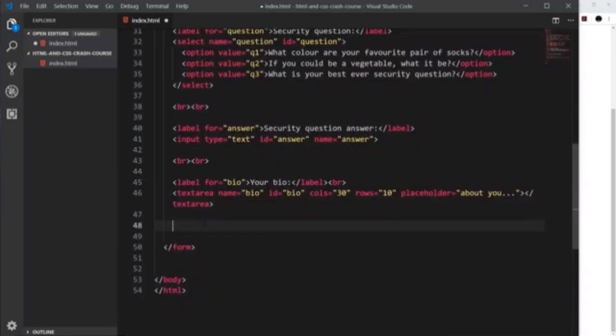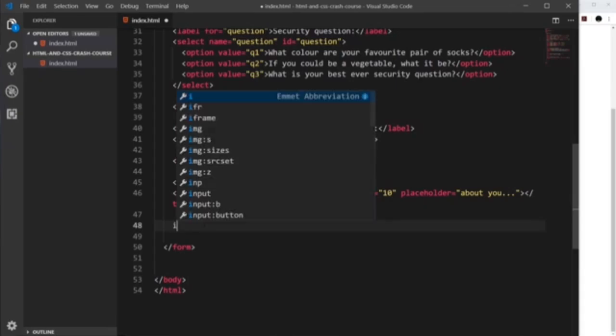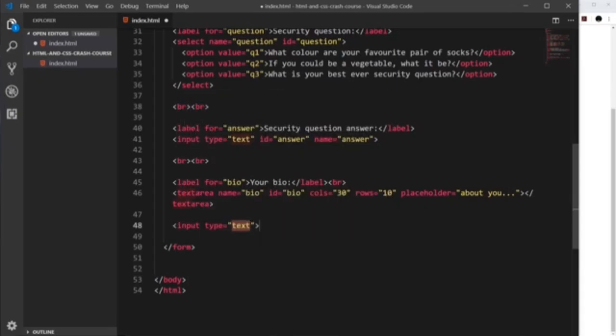So then, my friends, there's one last thing I'd like to show you, and that is the submit button. So the submit button is something that a user clicks to submit the form when they've filled it in. So to do this, we say input, and the type this time is going to be submit. So let's change that to submit. We also need a value property on this, and that is going to be the value that actually shows inside the button, so the text that a user sees. So we'll just set this to submit the form, and that's all we need to do.